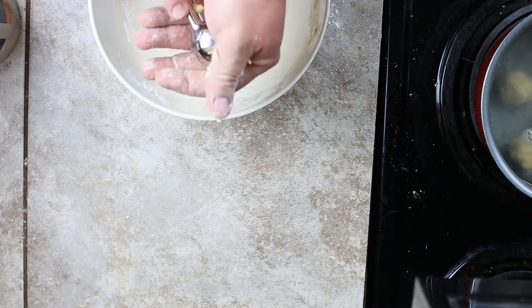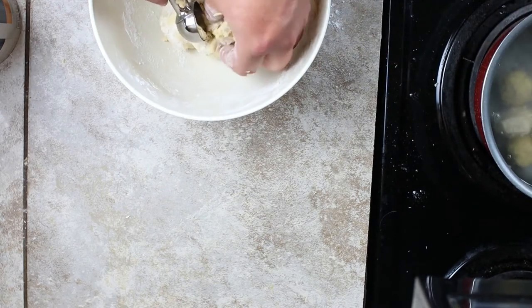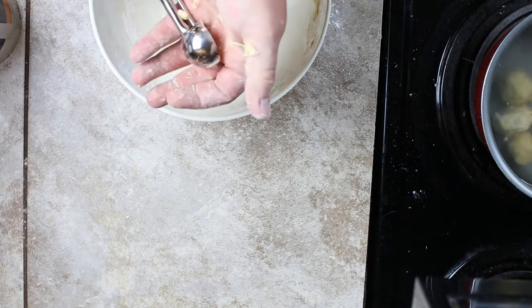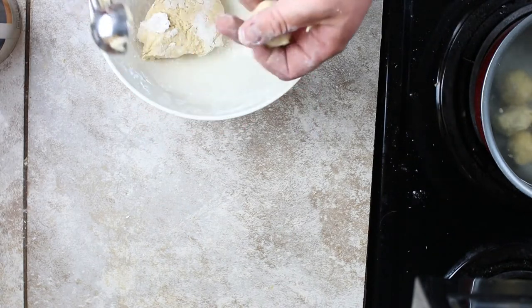I use a float rig in some of my videos — I'll leave a link up top if you want to check that out. All it is is a little piece of styrofoam, or a float, a little bobber that attaches about four or five inches above your bait and just keeps it off the bottom, holding it up to where the fish can see it a little easier.